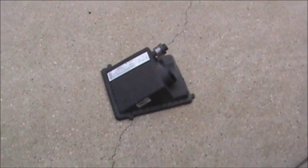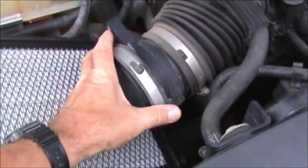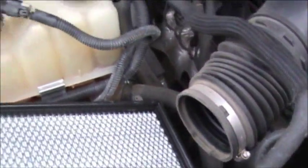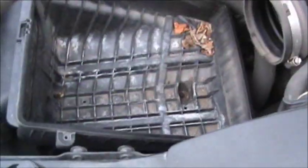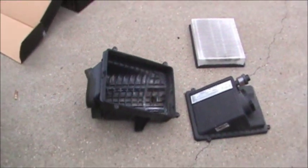Okay, we've got the top of the breather off. It's laying right there. Here's what it looks like. Now we've got to pull this out, lay it aside, because it will go back on. This will go back on. Now we will get rid of this. We'll take that box out. There's the box. It just pulled straight up and out.